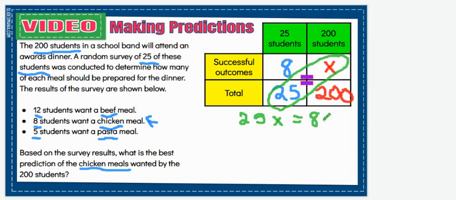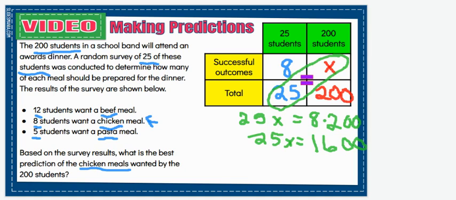All right. So what does that mean? Well, we need to simplify this. I need to do 8 times 200. Well, I know that 8 times 2 is 16. So when I multiply that, I'm going to get 1,600 because I have to add those two zeros in. Equals 25x. Ooh, my handwriting is starting to look pretty yucky right now. But do the best you can to read it, okay?